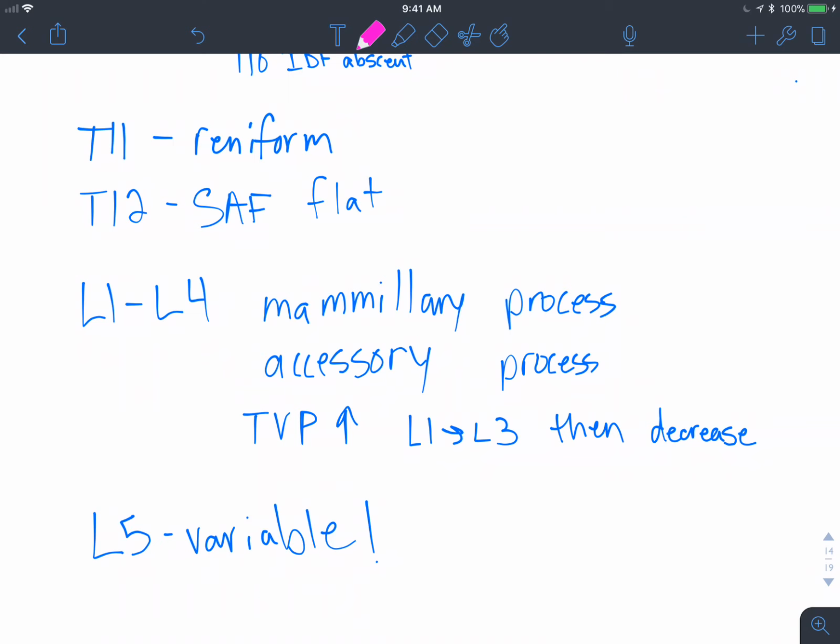T11, okay, it's got a reniform body shape, meaning kidney bean, which is kind of confusing because we mostly associate that with the lumbar spine. But you can see here, if you're finding it in the thoracics, it's probably not unique to the lumbars, right? Just keep that in mind. And then T12 is kind of special because instead of transverse processes, we don't really have them. Okay, we have tubercles instead. So we have superior tubercle, inferior tubercle, and lateral tubercle. Again, we'll talk about this more, but keep that in mind.